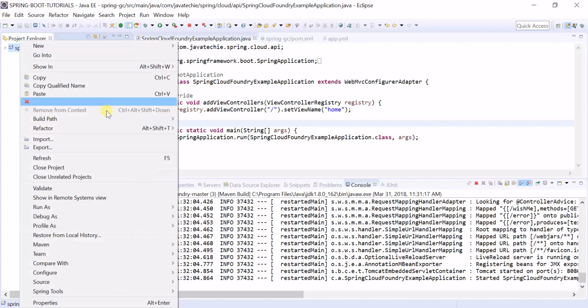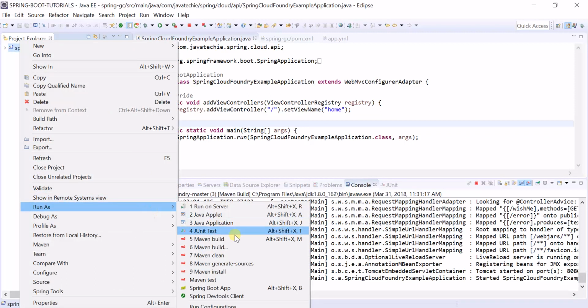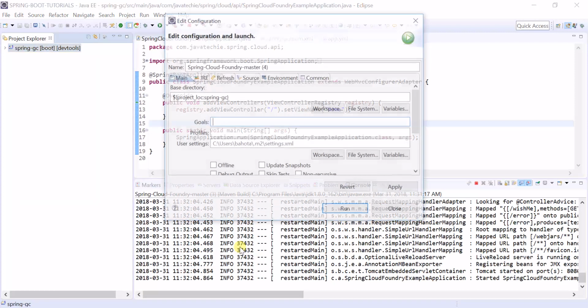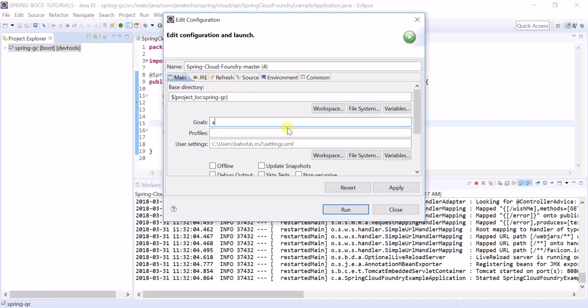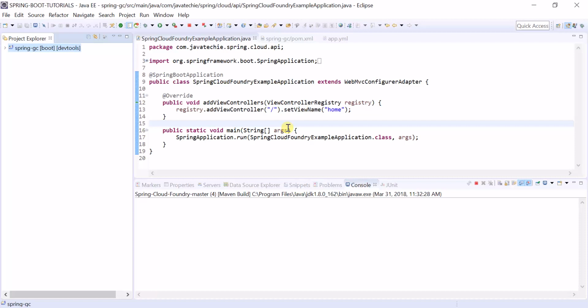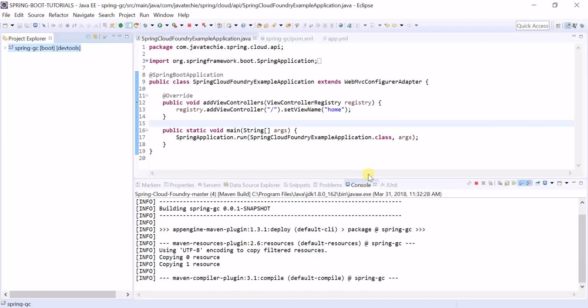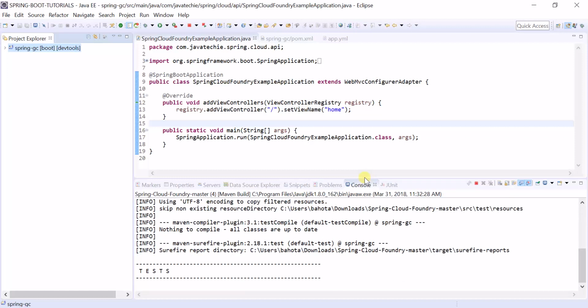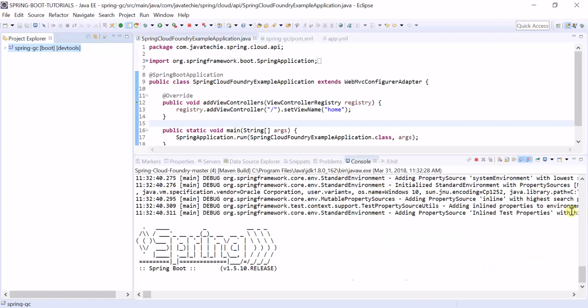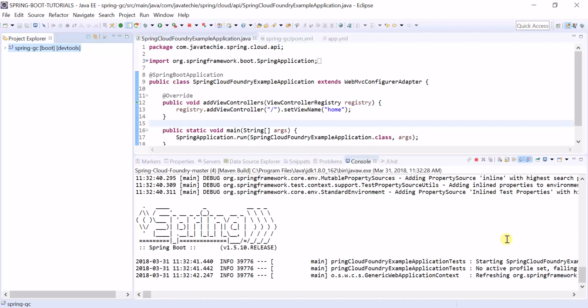Now give a Maven build to deploy this application in App Engine. So this command is also easy, like appengine:deploy. Okay, so now deploy it. It will repackage and it will add the war. So a bunch of steps it will do. So it will take a good amount of time. It depends on the internet connection.